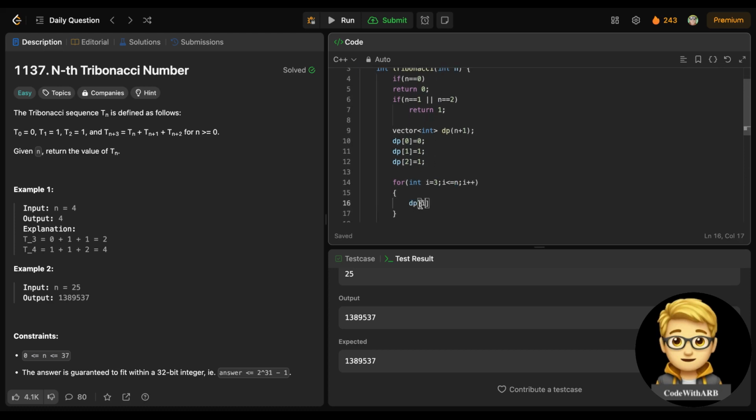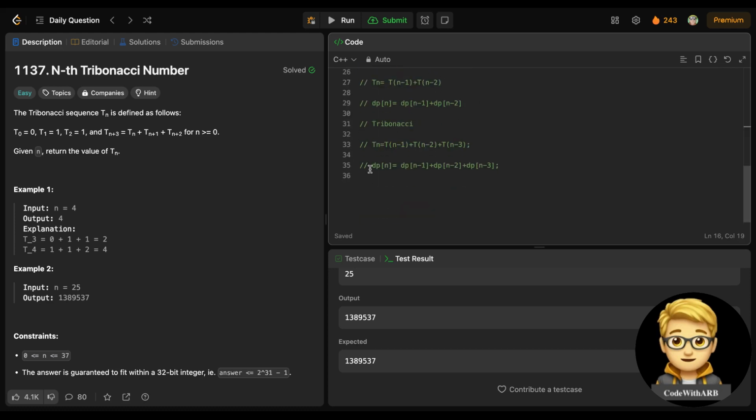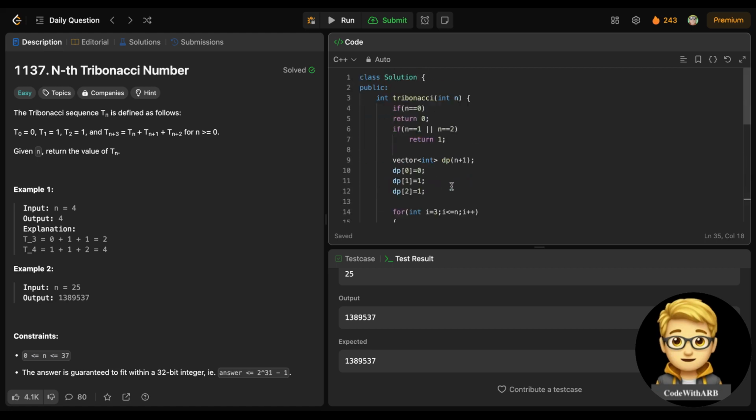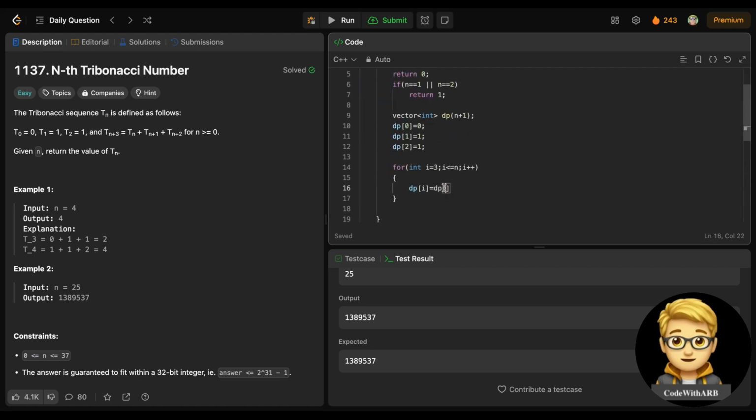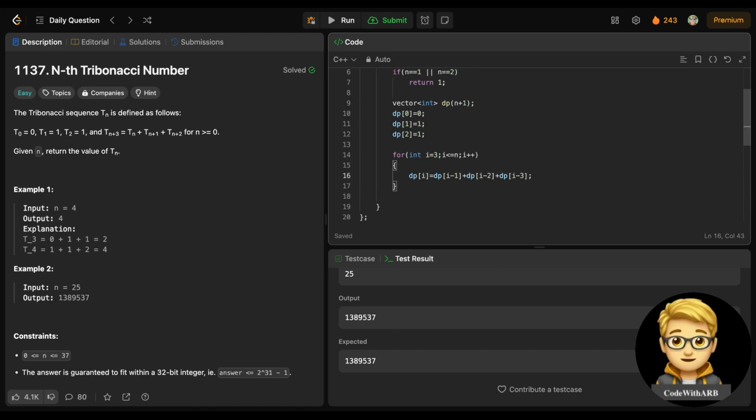So what will this dp of i be? The same thing here, n-1, n-2, n-3. So instead of n, you can write i here, right? So dp of i will be dp of i-1 plus dp of i-2 plus dp of i-3. When i is equal to 3, it uses 0, 1, 2, and this will store my dp3.